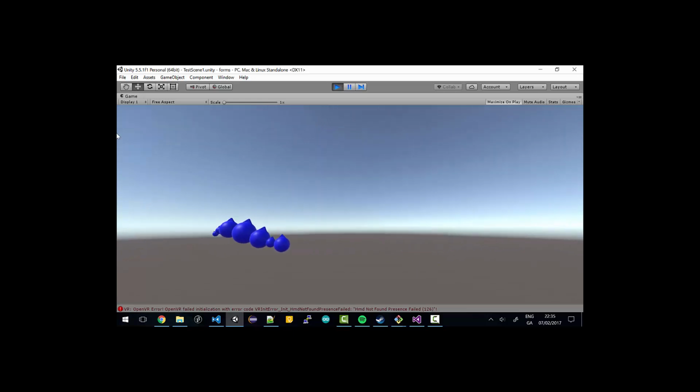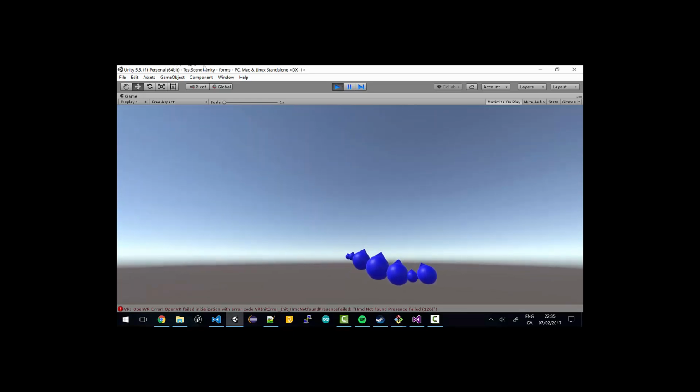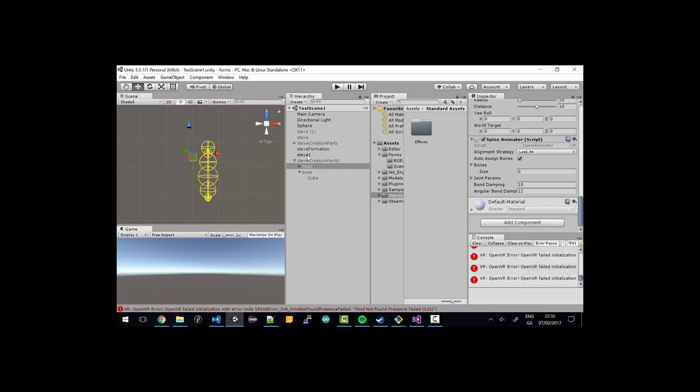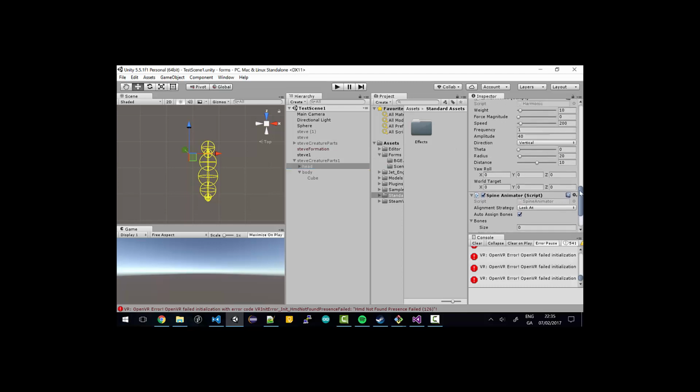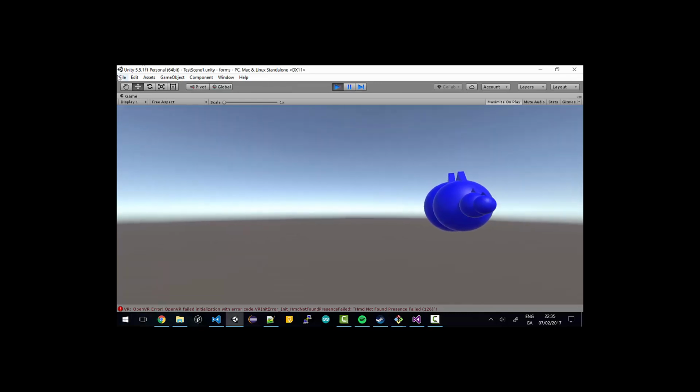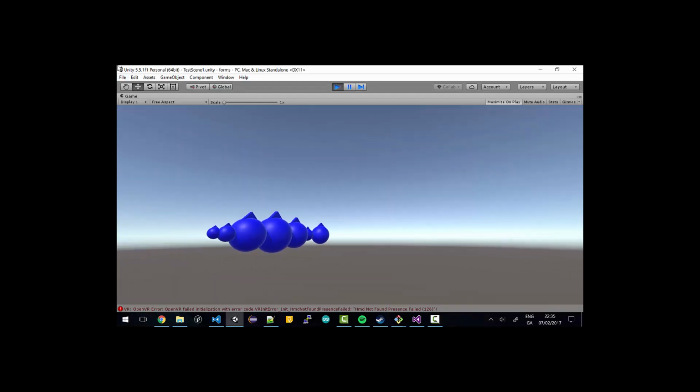So there's lots you can do. The creature's kind of nice as it is, but there's lots of things you can do at this stage. Just to show you something really cool, and then I'll get back to making the rest of Steve. I'll make the wings and so on. I can change the direction from vertical to horizontal, and that changes the character of the creature altogether. Now, instead of being an up and down creature, it's a left and right wriggle. So that's pretty cool.